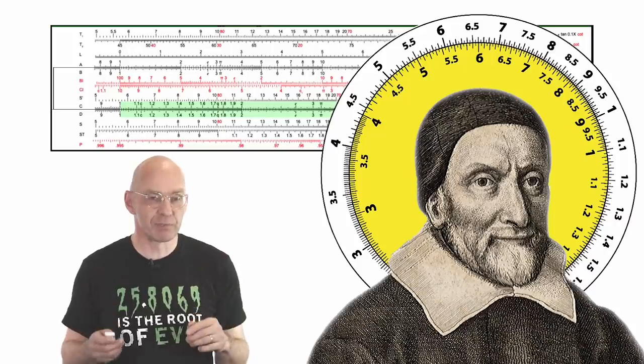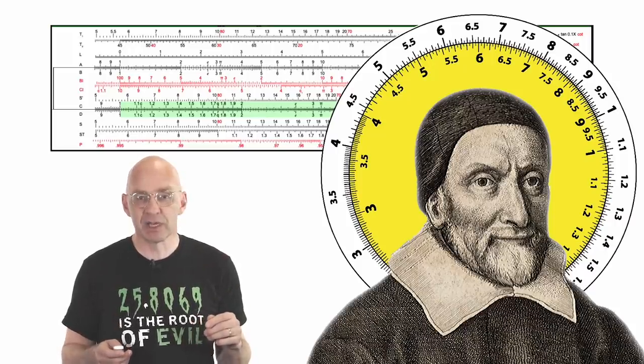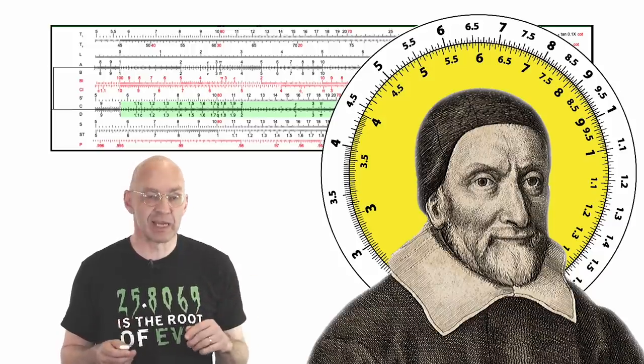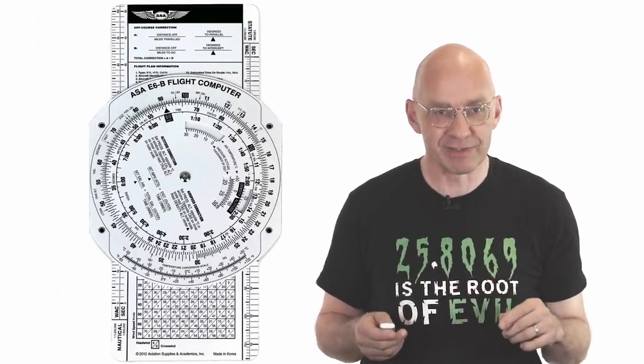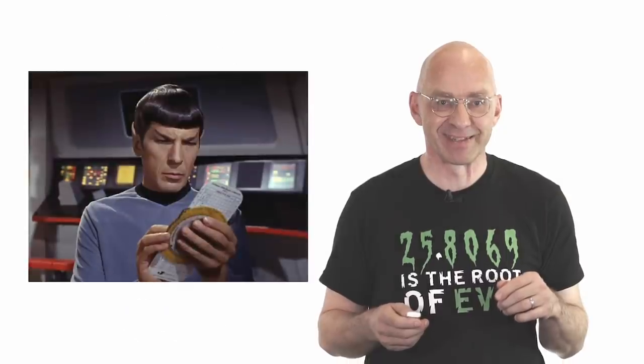But even after modern computers had taken over, slide rules were and are still often used as emergency backup computers. For example, all Apollo missions carried slide rules, and these were often used during flight. One slide rule even made it to the moon. And even today, slide rules are still produced for emergency use by aircraft pilots. In fact, this particular slide rule built into the E6B flight computer will be used for many hundreds of years to come, as evidenced by this snapshot from the distant future.